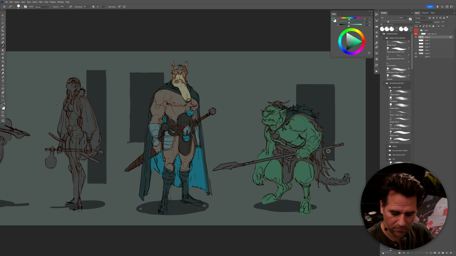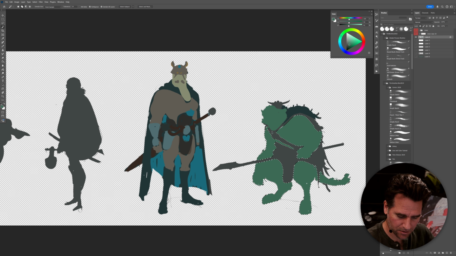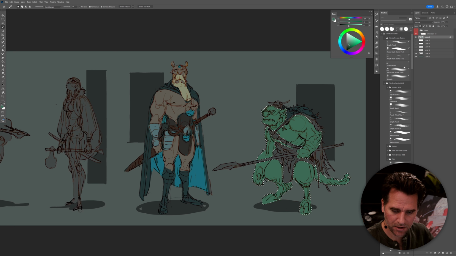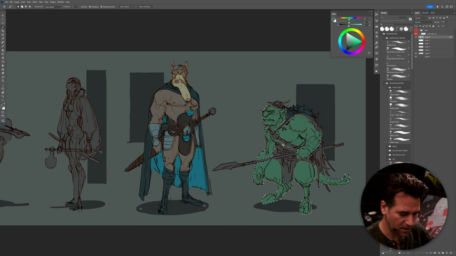Now you could obviously do this same type of selection with a more painted style, but I find that thinking about the color block out with a line and color style does make it really easy. So if you have the one set up properly here, you could easily just ignore the lines on top, but I think it's good to just alt click on the flats and that'll hide everything else.